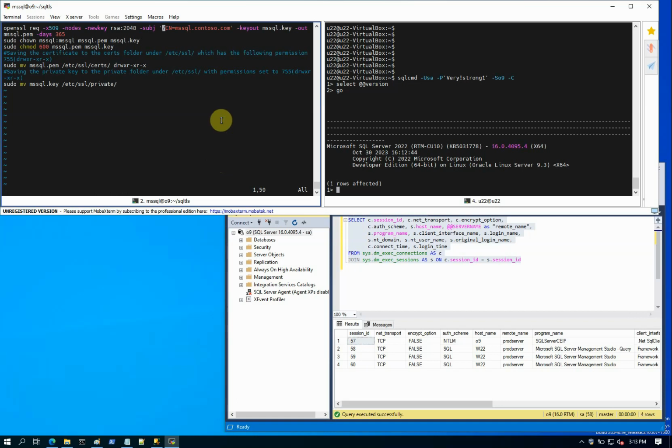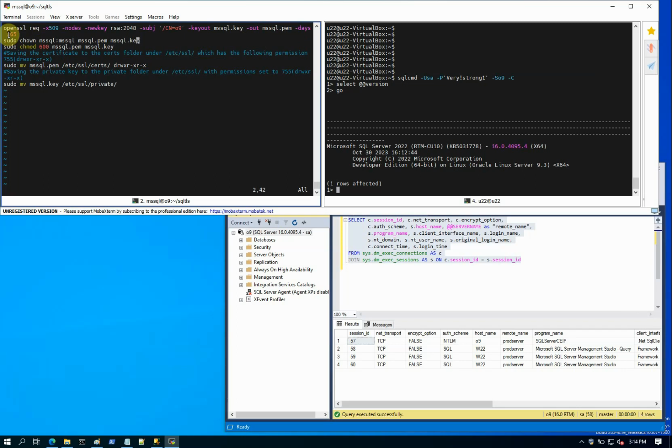So we're going to make some changes. For the CN, the common name, in our case my machine name is very simple, so I'm just going to use 09. I don't need to change it, but in the real world, you probably have to change the MS SQL key, the MS SQL PEM key name. Okay, so this is the name, and the days is the expiration. All right. So this is the first line.